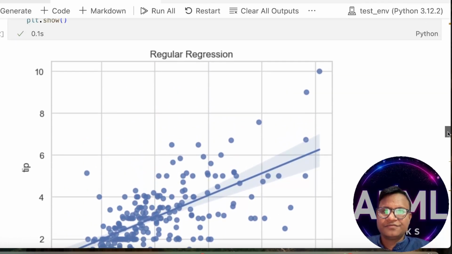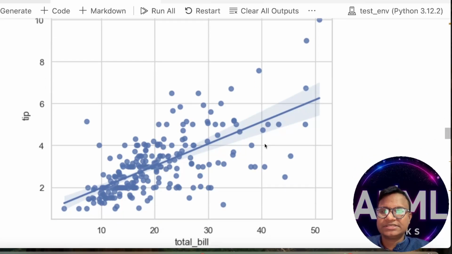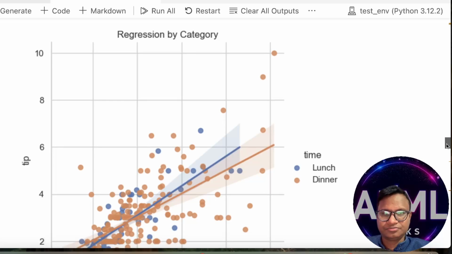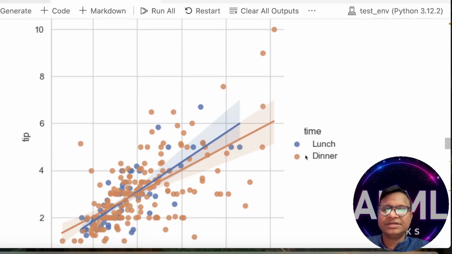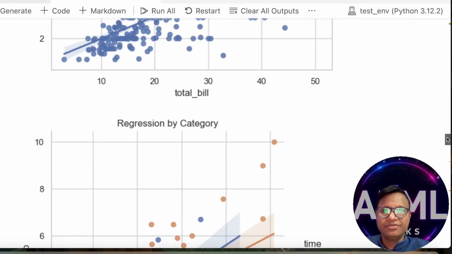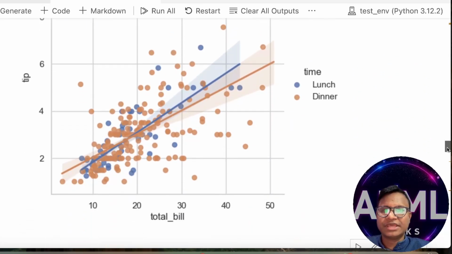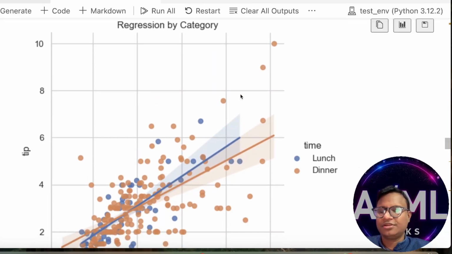See, so the first part, there is no hue parameter as such, and you can't differentiate the third category on which day it is or what it is about. Okay, and in the LM plot, you can differentiate between the lunch and dinner part. So see, blue is looking at the lunch data points, and the orange is looking at the dinner data points. Okay, but if you wish to use it in some certain subplots also, this will be used. But when you're trying with LM plot, it won't be useful there. You will be facing some errors there. So don't try that part.